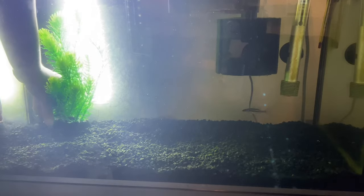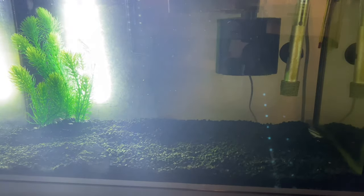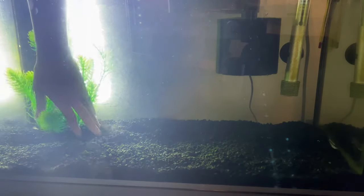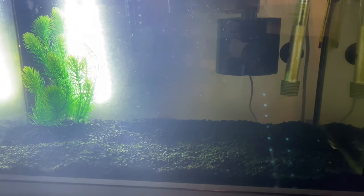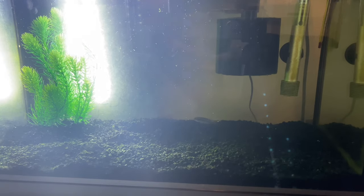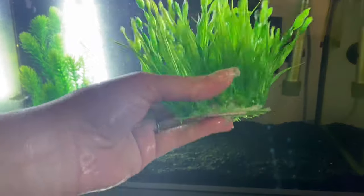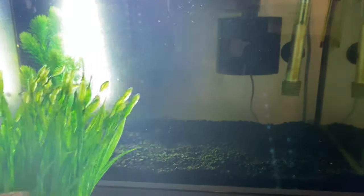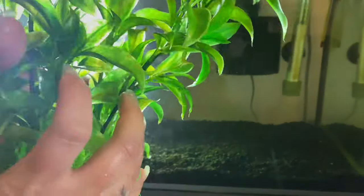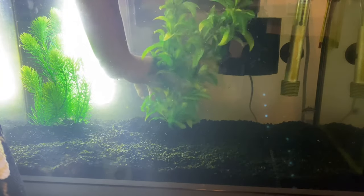I'm just going to get that down in there a little bit — okay, fluff it out. It looks a little crooked but I'm sure it'll even out. I love this aquarium though, I got it for a steal. They had a huge set at PetSmart. We had a five gallon before this, and then when I added the bass I was like, okay we need a little more space. They're kind of awfully small for this aquarium, but I hate it when people don't give enough space to their fish, so we're avoiding that. I just like to eyeball it — what looks good, where do I think everything's going to lay out nicely.